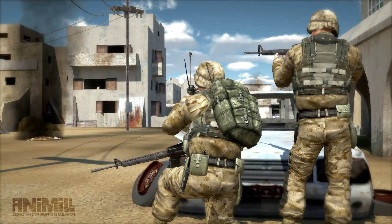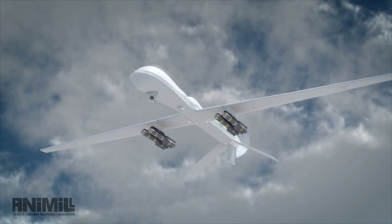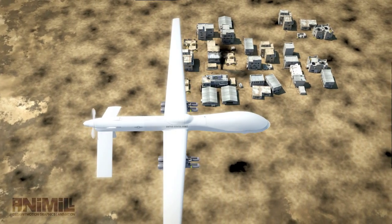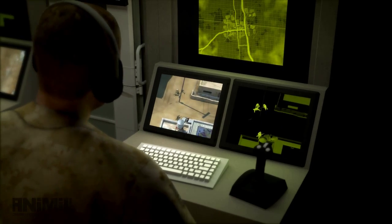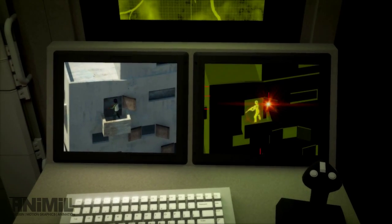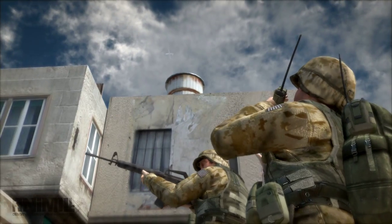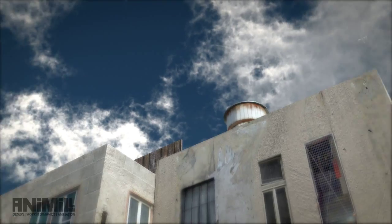Alpha-1 Bravo, we copy all. JAGM's Tri-Mode Seeker technology offers enhanced performance in adverse weather when encountering battlefield obscurants or when exposed to adversary countermeasures. Charlie-2 Foxtrot, confirm your unit is oriented north to south along MSR Ohio, east of the single-story structure with a broken-down fence surrounding it. Over. Affirmative. Roger. Engaging. Time to target, zero plus one five.